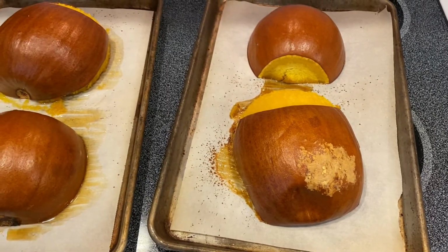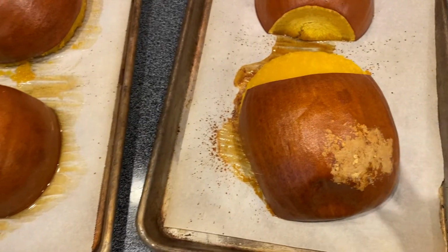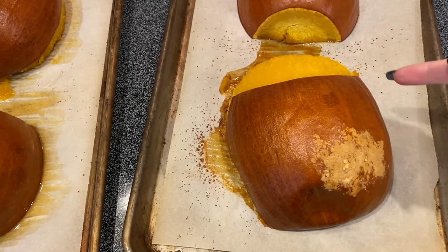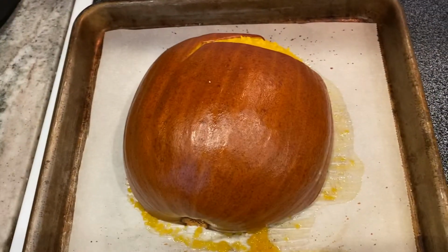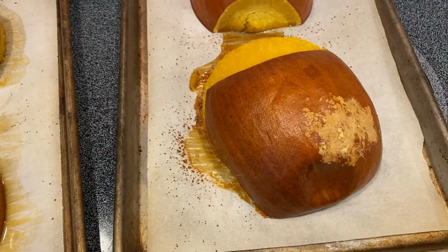All right, it's been in for 40 minutes. It looks pretty done to me. Look, this skin is already peeling off right here. So now the next step is you want it to cool down and then you peel the skin off, which looks like it's going to be pretty easy. That one hasn't peeled, but that one started peeling. But again, you want to let it cool down before you peel off the skin.